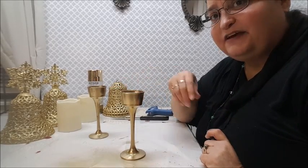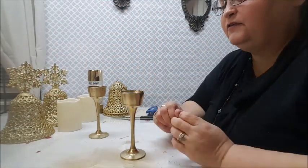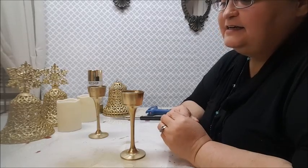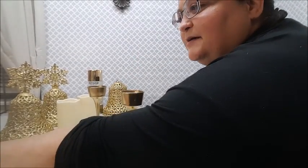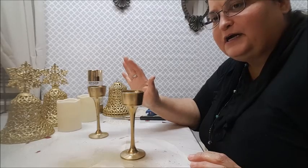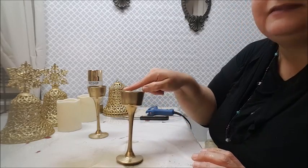When I went to get them, they felt dry to my hand. Everything was fine. I picked them up and came inside. When I put them down, I had paint all over my fingers, more than this, I already took a lot of it off. So I decided to cover my little area here and put a little fan on them to help them dry. It's kind of helping, but anytime I touch them, the paint comes off.